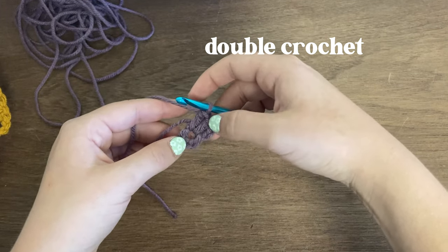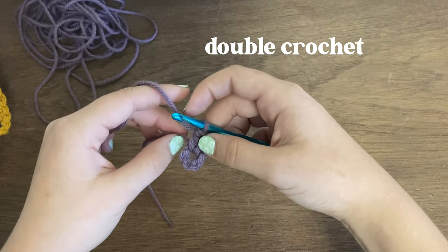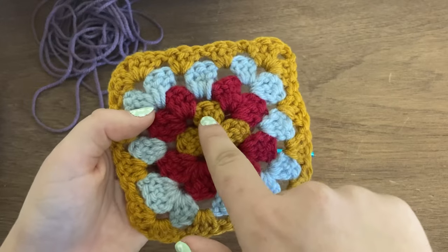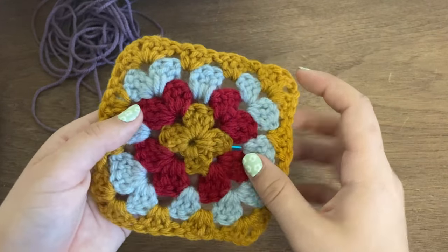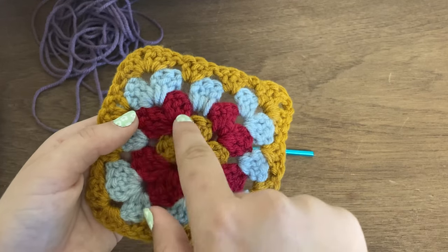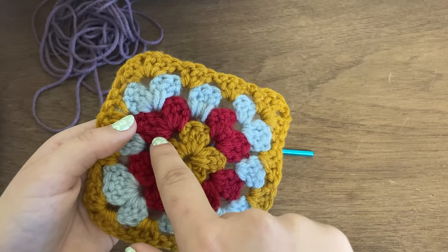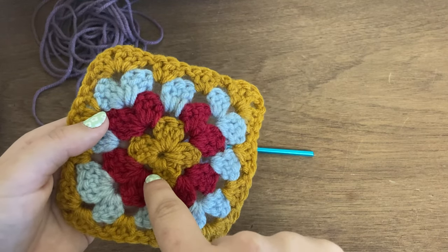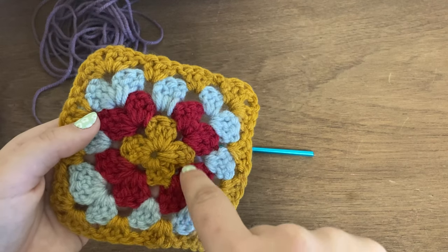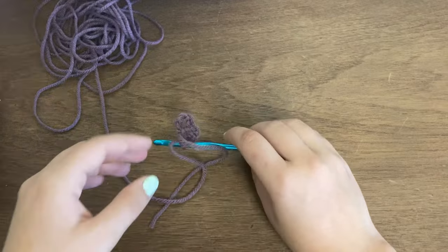You can kind of see one, two, three. You can see those two little sections. So imagine this was our first section. This is what we just did, our three right there, right? And you can kind of see how there's a space where this next row is. So what we're gonna do is we're gonna chain two again and do three more double crochet, chain two, double crochet, chain two, three double crochet. It's just like a pattern you repeat throughout the whole thing.